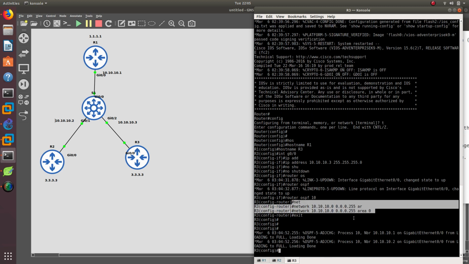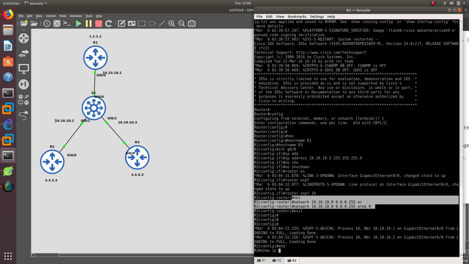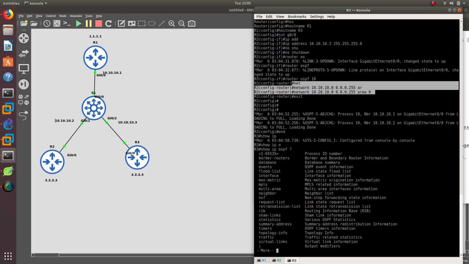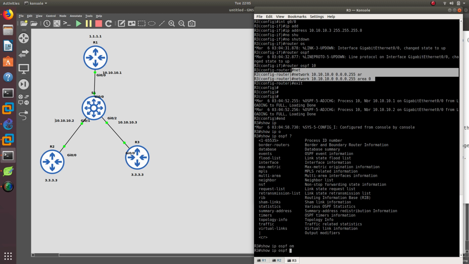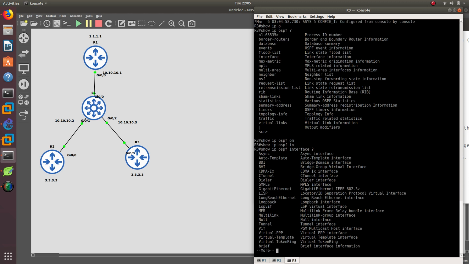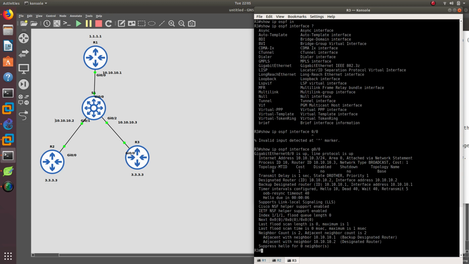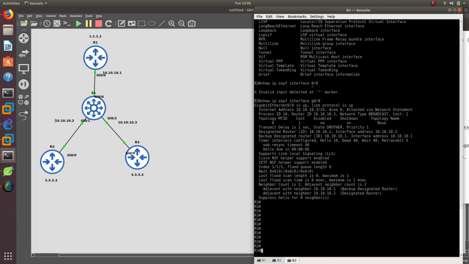Here we go. What I want to do is show IP OSPF interface, and the interface is going to be gigabit 0/0. From here you can see that the priority of this one is 1.